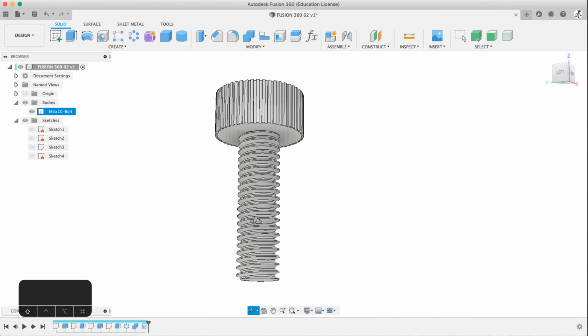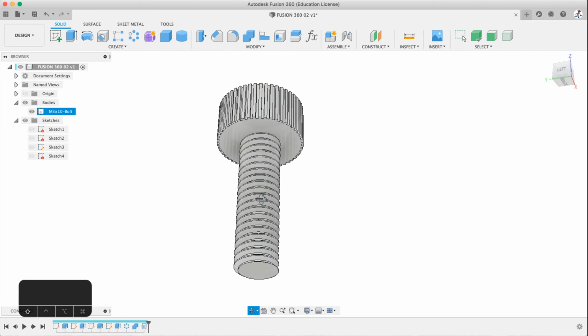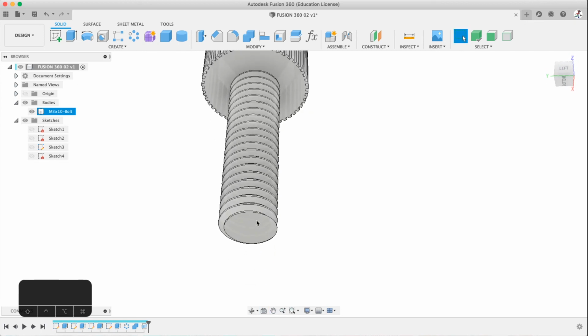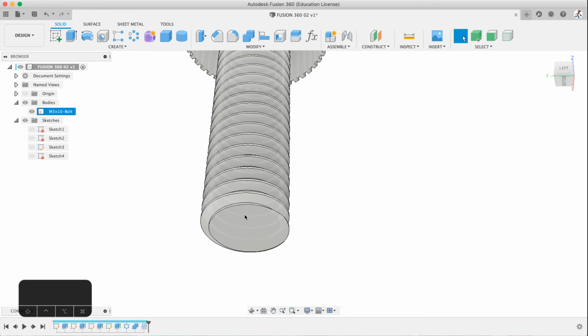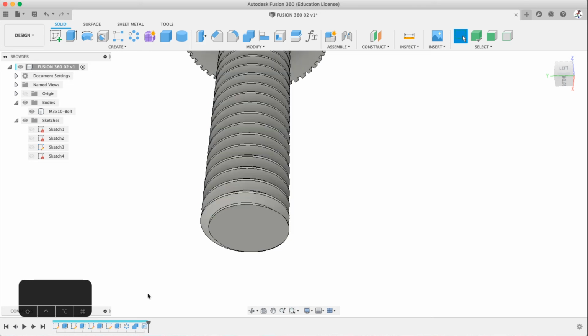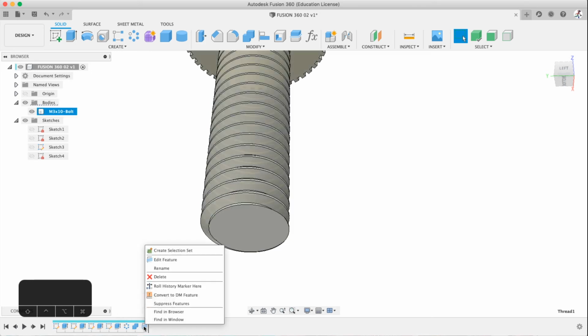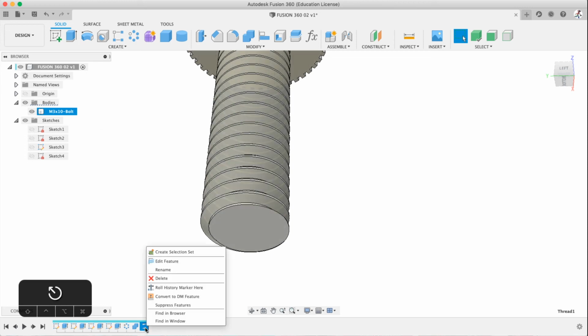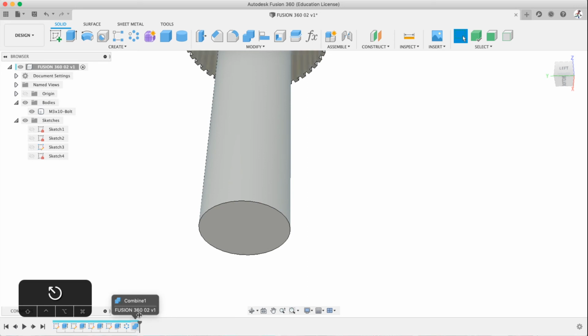Now we have our M3, our metric 3 millimeter thread. If you want to add things to this, like you want to add a taper at the beginning, a point, you've got to cancel that thread out. Let's go back. One way is to, down here, delete it. In the first video I said don't use delete on bodies, on objects. In the history panel, you don't have options. You can go delete, and it removes that history item.